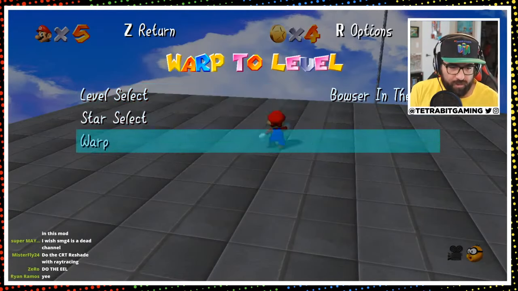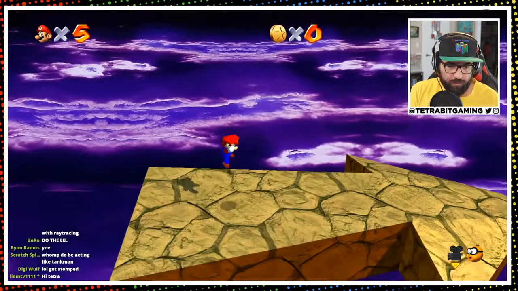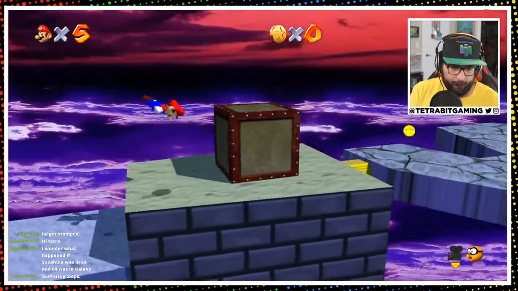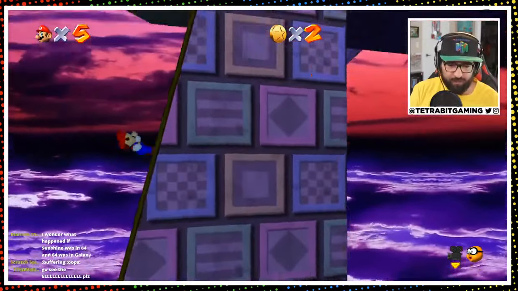Let's check out Bowser in the Sky. I haven't been there yet. Oops. I keep pressing start instead of A, and that is clearly not what I should be using. There we go. Yo, this looks clean. Again, I can't say if I like the Render 96 one more than this one. They both have really ups and downs.